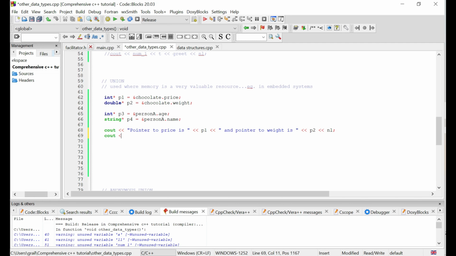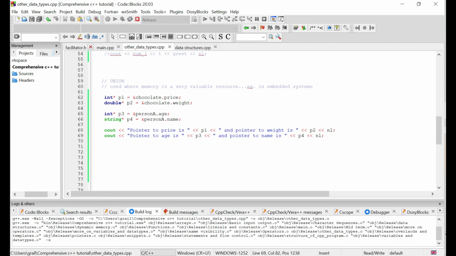Then we want to print out pointer to age is p3, and pointer to name is p4, right? And we issue a new line, and we're done.